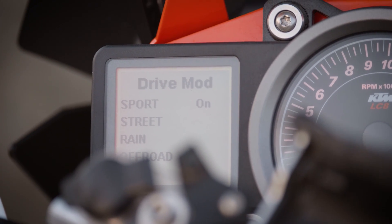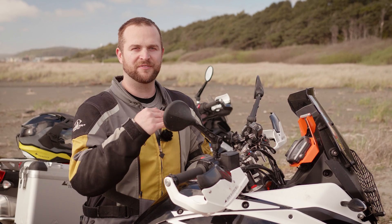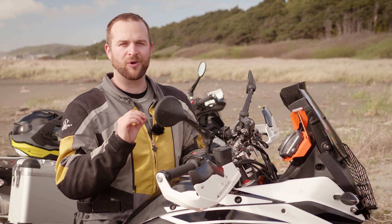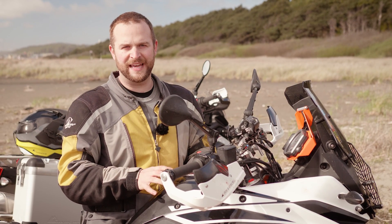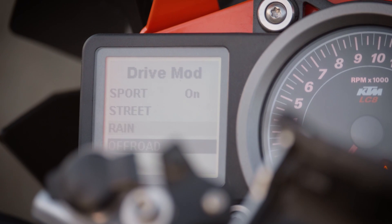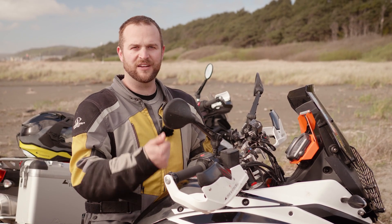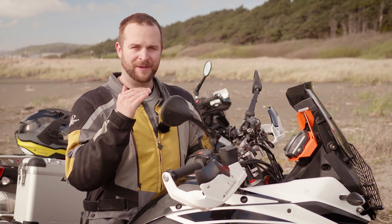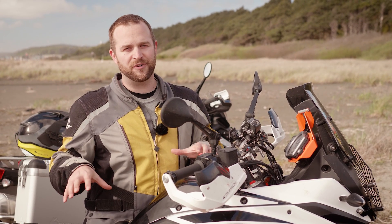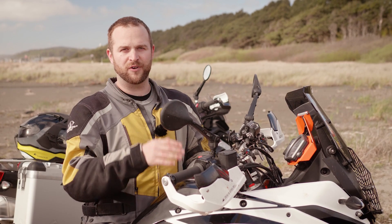These bikes have everything from a sport mode, which takes the throttle turn and makes it super quick and really abrupt, and it turns the sensitivity of the traction control down so you can actually get a little bit of a slide before it starts to dial power back. They also have a rain mode where the throttle turn is really slow, the bike dials power on really slowly and carefully, and it has super aggressive traction control to make sure the bike does not get out of shape no matter how slippery the surface is. A lot of adventure bikes have optional off-road ride modes. That mode takes the throttle turn and puts it in a similar mode to rain mode, but rather than letting you get all the way to full throttle, it dials the power back on the top end of the rev range so that the bike goes from making 125 horsepower to about 100 horsepower. On top of that, the traction control in off-road mode allows the rear wheel to spin two full revolutions for one revolution on the front wheel, and that lets you get a good slide going and also lets you loft the front wheel over small obstacles off-road.